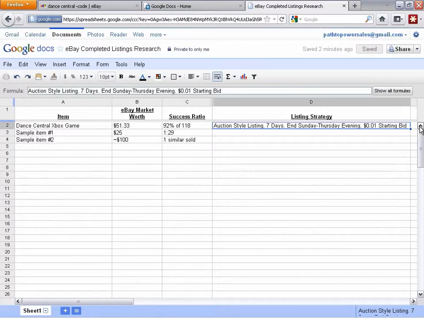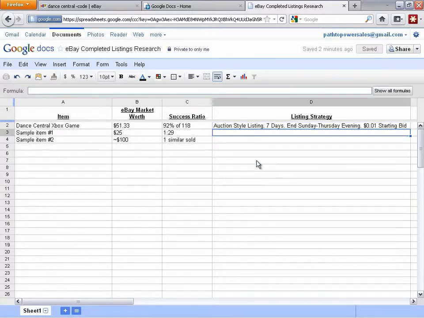That tells me that this particular product is very high in demand and will not sell for very much less than the market worth. Whenever you're researching a product, you should only start the bidding out at 1 cent if you see that your product has a very high demand. Otherwise, you're going to be better at starting the bidding out at a higher amount.